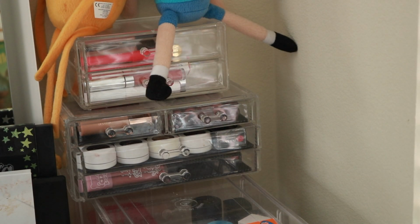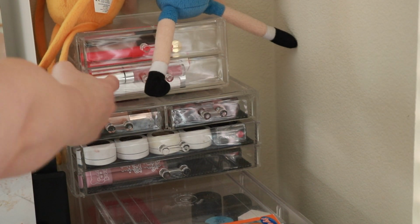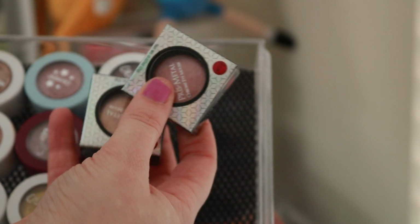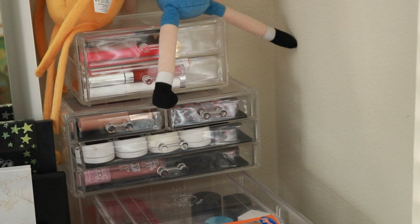And then coming over to Finn and Jake's section, this top one is lip glosses. I don't need anything from these. And then these bottom ones are more lip colors. This is lip colors, and this is lip colors. But my main aim is I do want to pull from my single shades, and if you watched my inventory, or if you watched where I calculated all of the money I spent on makeup last year, then you know that I have these two new JCat prismatic metals, and I haven't used them yet, and I've had them for forever. So I'm pulling these in to use. And then down here is primers and foundations, and I don't need any of those either. So I'm going to start bringing you down to my highlights and blush drawer.